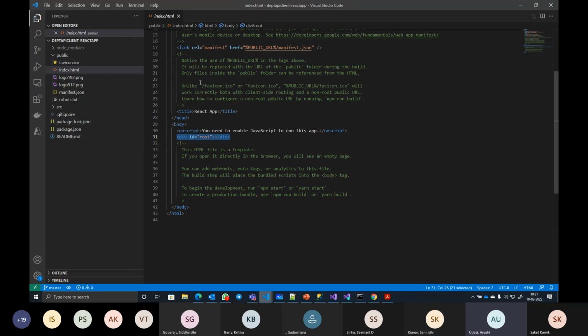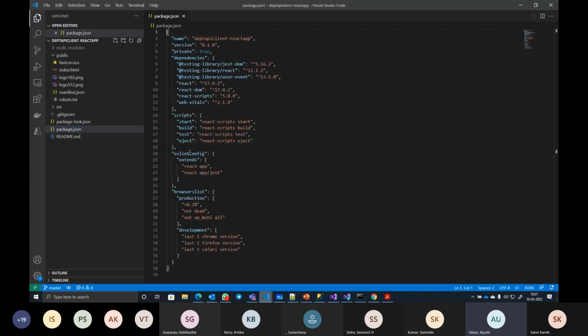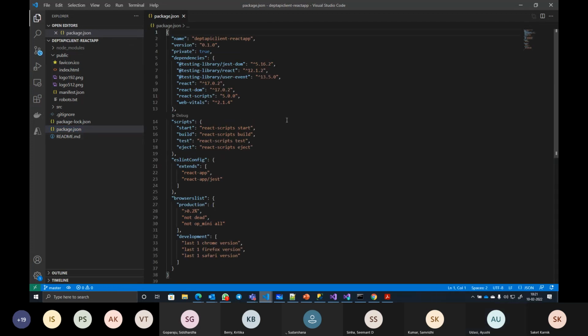Like yesterday, for this program also I want jQuery to be installed, Bootstrap to be installed. And there are two ways for it, as we discussed yesterday.